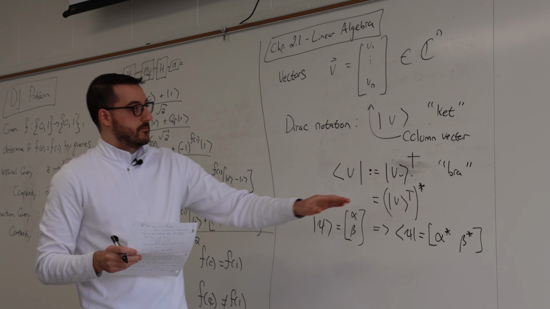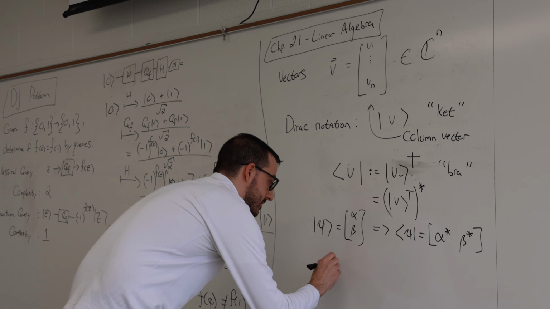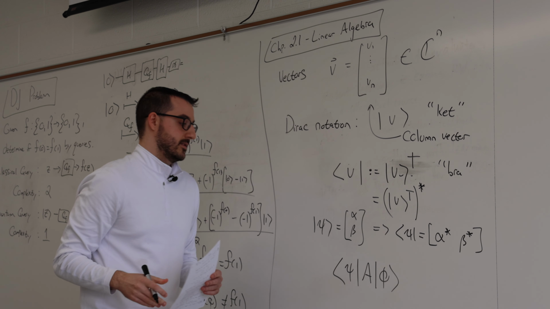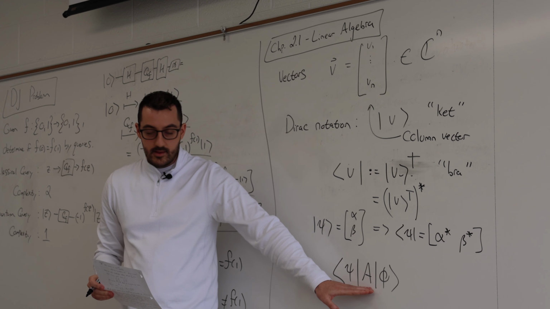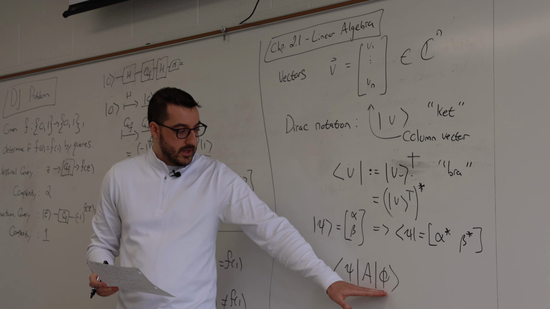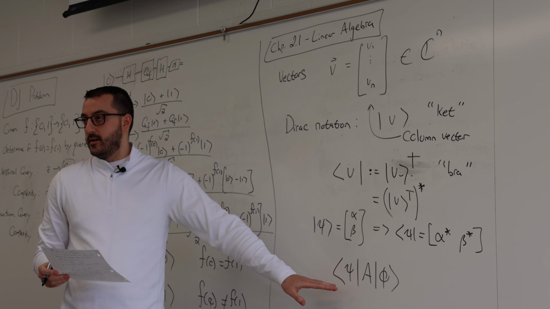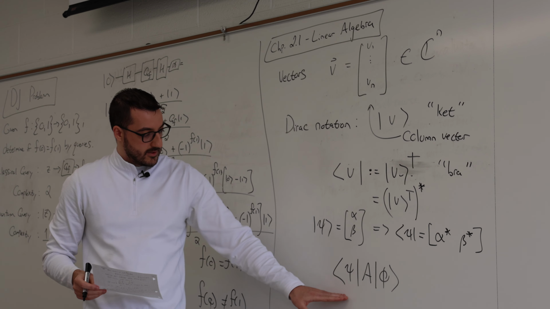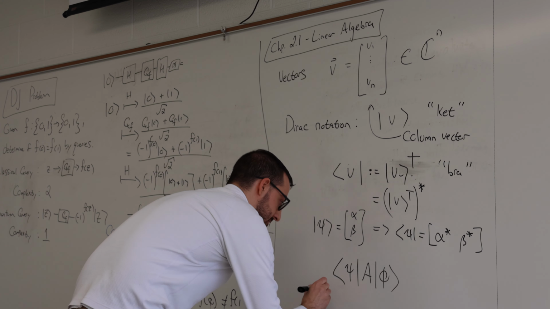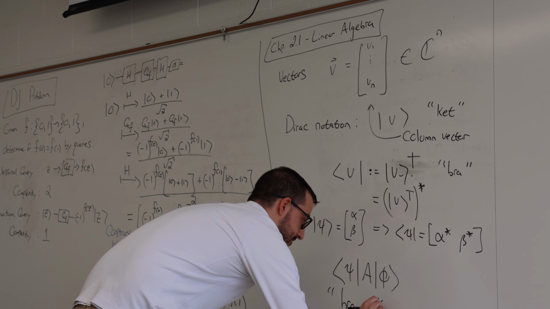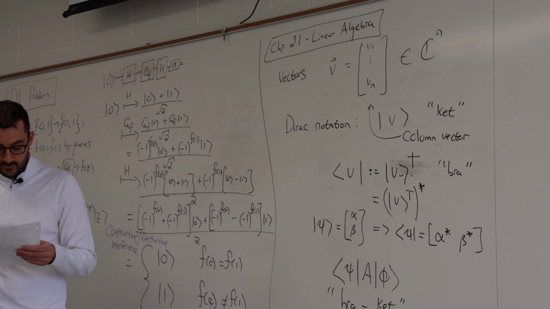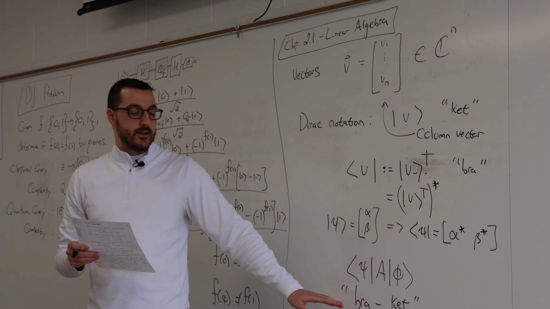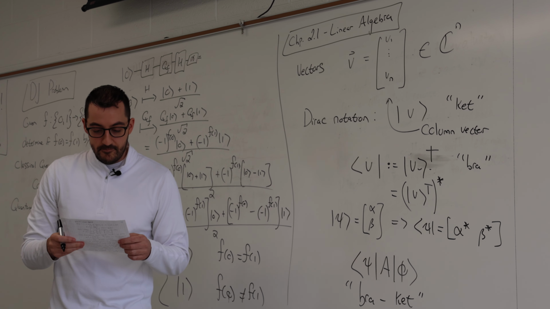So why these funny names, bra and ket? In quantum information and quantum mechanics, we often have quantities that we want to compute that look something like this: a bra on the left, some operator in the middle, which will be a matrix, and then a ket on the right. Historically these have been called brackets. Dirac said, let's call this the bra and this the ket. So you can think about this as a bracket. There's even a software package for quantum computing that's called BraKet.